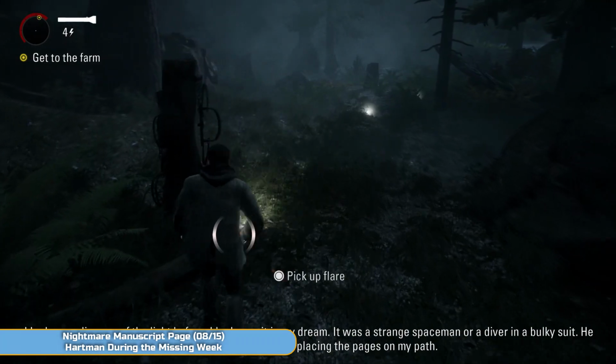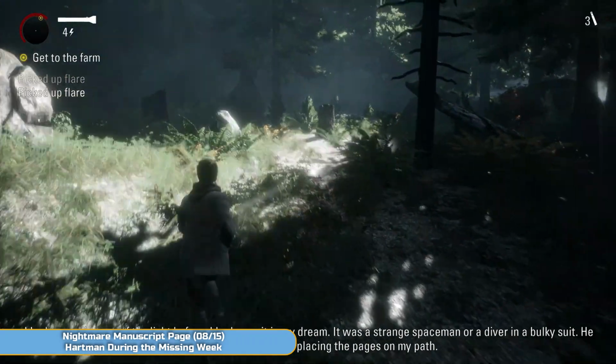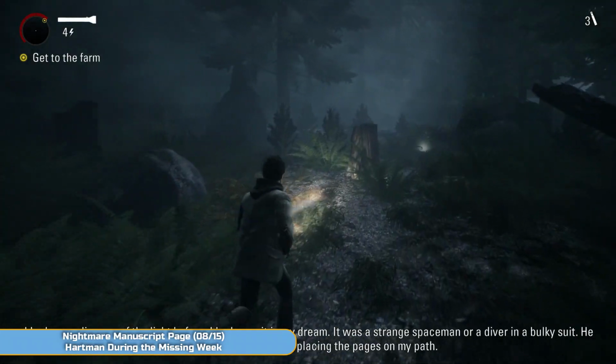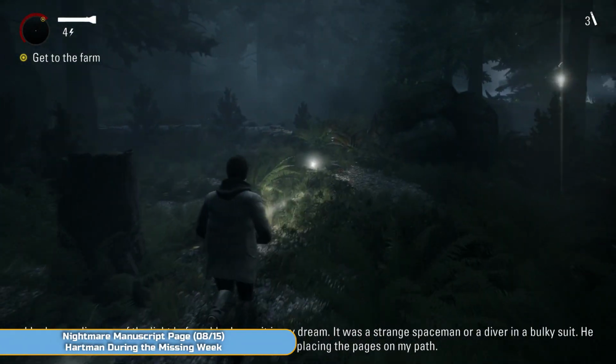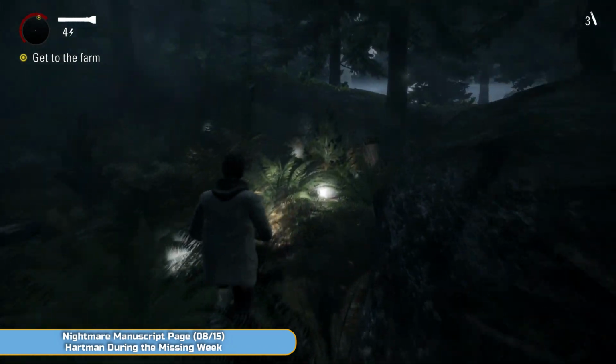So yeah, here, these flares, make sure you pick these up, and then follow the path, and always be aware of where these are, because we're going to have to run through them later on. I'm trying to switch to a gun. I just realised I don't have guns yet.